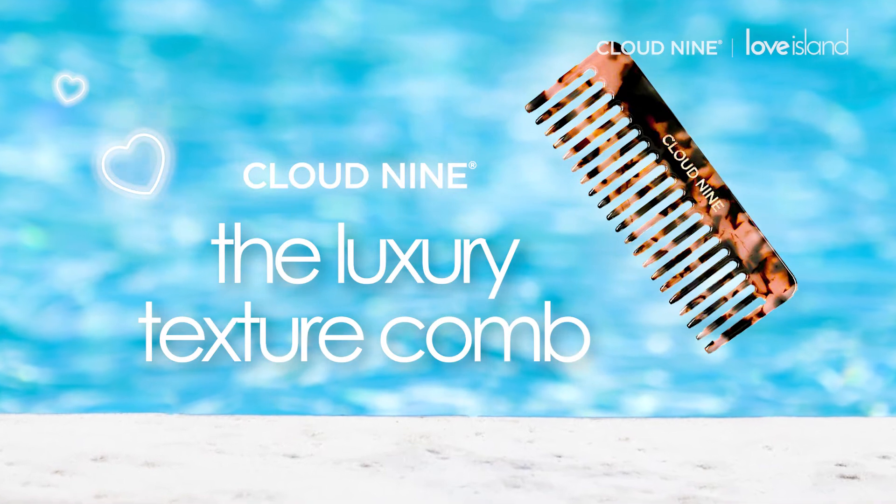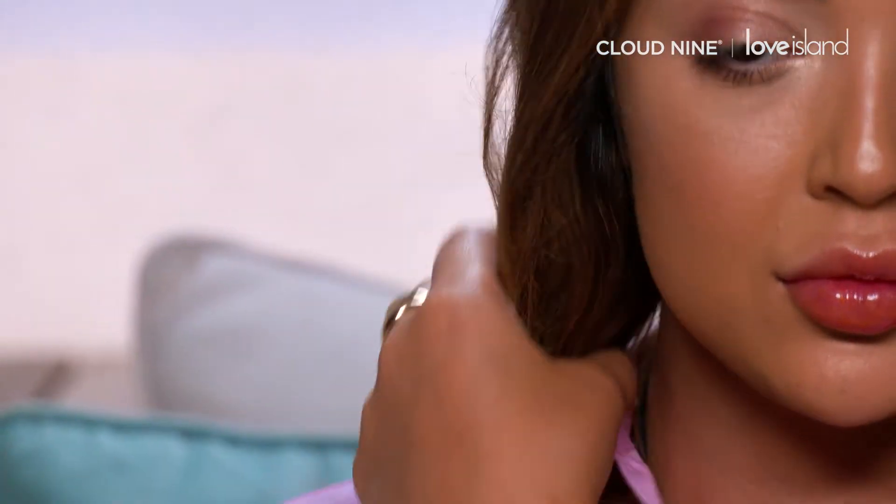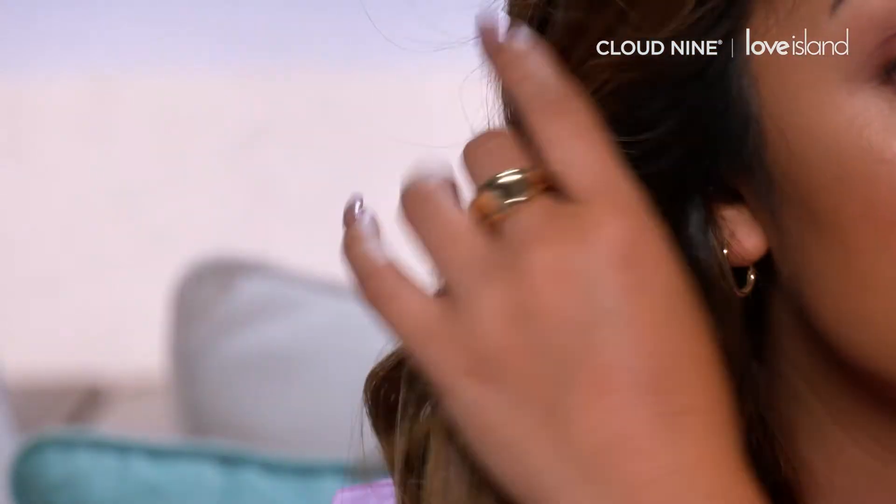Now that I've curled all of my hair it looks a bit sausagey, so it looks really scary, but I take a wide tooth comb and just give it a little once-over brush through, then brush it through with my fingers and give it a bit of a fluff. Because my hair is curled in different directions it goes into a big beachy wave.